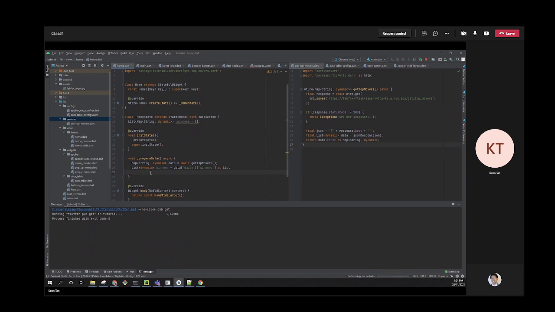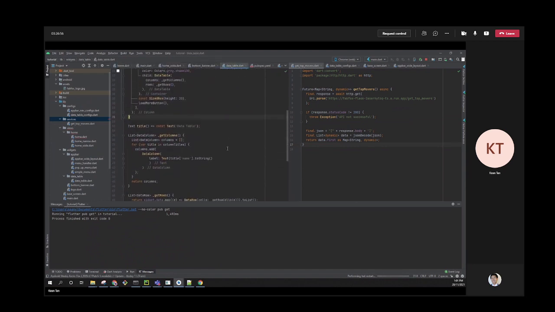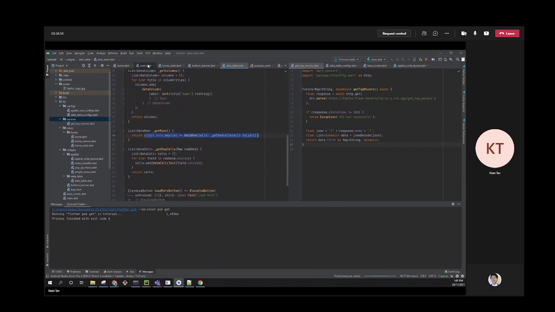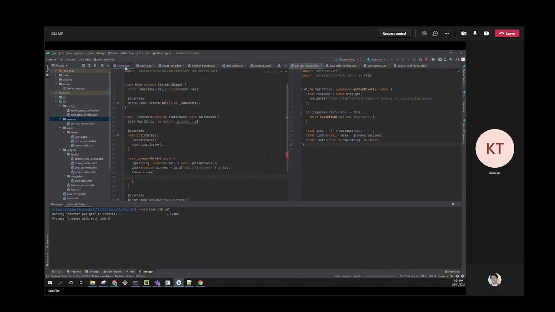And to do that, we do winners dot map. So map basically just loops because it's a list. We loop through each item in the list, and you've seen this before. So if I go to data table, we use map in here. So let's go back to home, map, and this is the function. So we will apply this function to each item in the list.